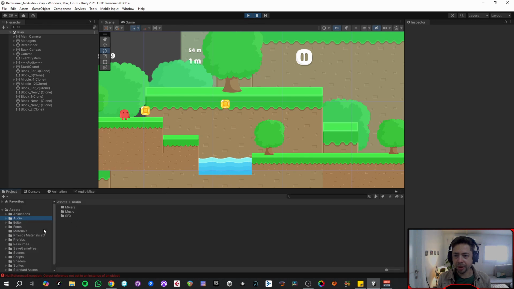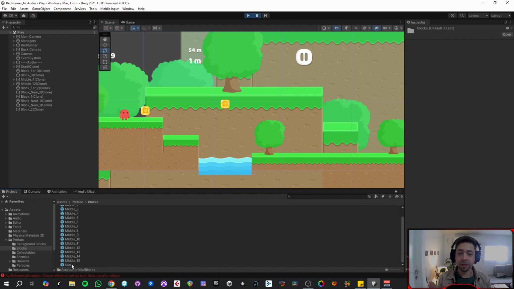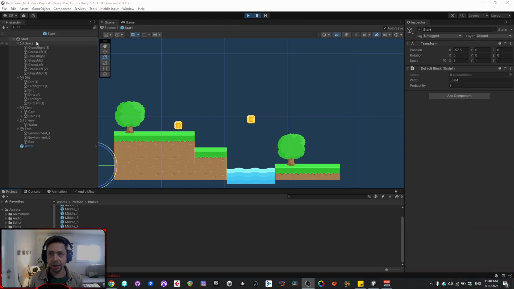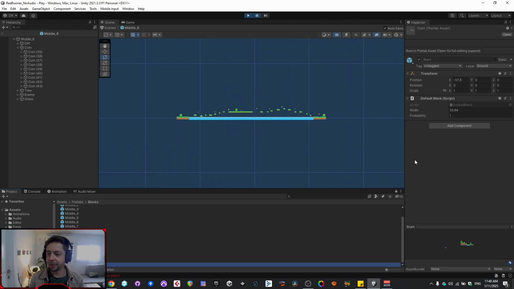If we go to the project and into the prefabs, you will see this folder here called blocks. And you will see we have all of the different names for blocks. We have all of those different parts. We're gonna have the start, which is always the same. Wait, let's press start and move my camera so you can see it. Okay, there you go. So you see the start is always the same. Look at the part here. This is the relevant one over here on the side. You probably recognize it by now. It always looks the same.